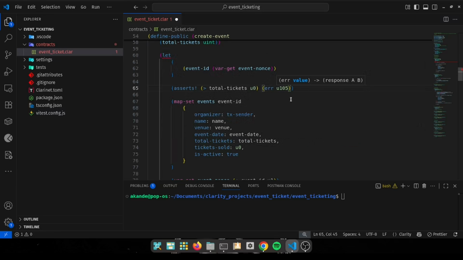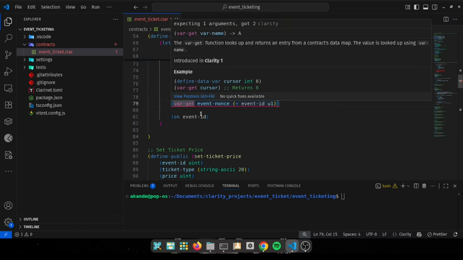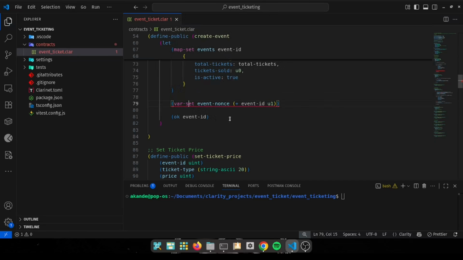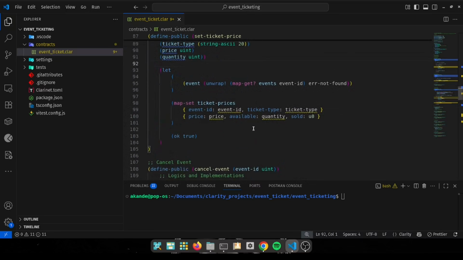So this is the correct thing. Okay, we have another: expecting one argument, got 2. Oh, sorry, we're supposed to use verset, not forget. We're supposed to use verset. So basically that's it for the create function.